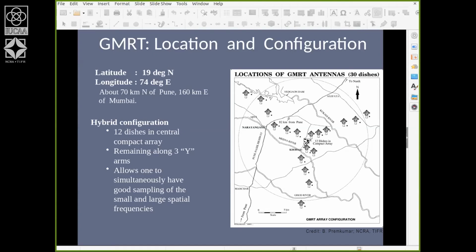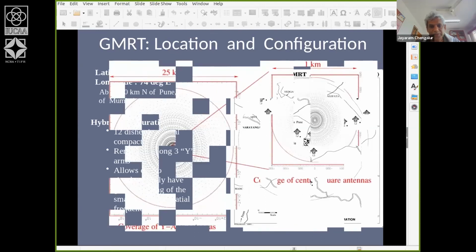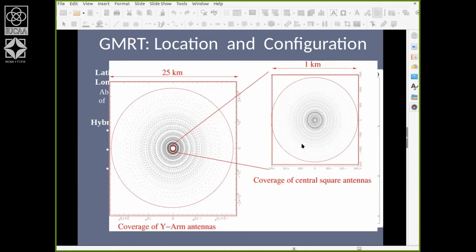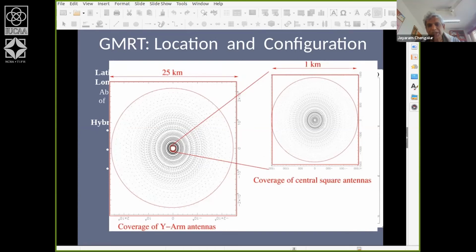So the size of the dot does not represent the value of the visibility. The location of the dot shows the point at which I have made a measurement. This is the U-axis, and on the vertical is the V-axis. Wherever there's a dot, I have made a measurement. The darker dots mean they're closer, that I made many measurements over there. Why am I making more and more measurements? Because the projected separation of the antennas is changing as the source rises and sets.